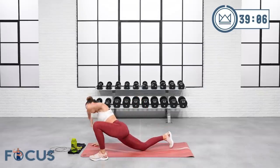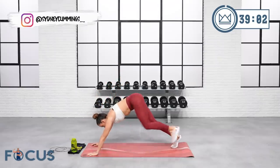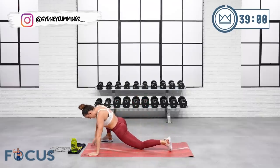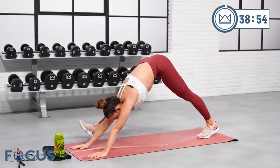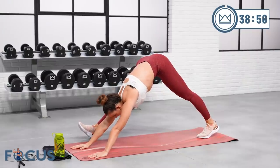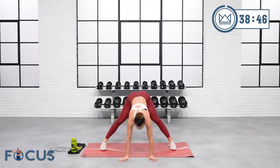Step it up, open the arm up. And take it back, switch. Open the arm up. Great job, stay here. You're gonna take your hips up in the air, straight legs. Great job, walk it into the middle. Both legs are straight still.